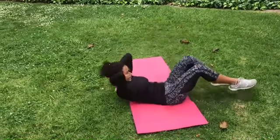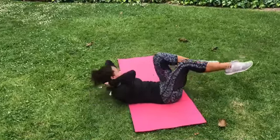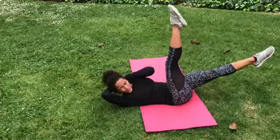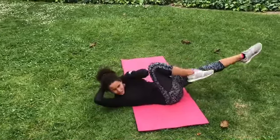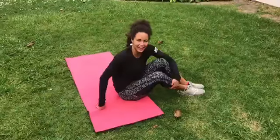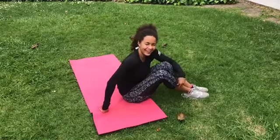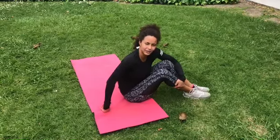So regular bicycles are where you twist and bring your knee up to your opposite elbow. But with a bicycle extension, you're gonna twist, extend your leg up, put it back down, switch, switch. That's those. Next we have advanced penguins, V-ups, and alternating leg raise to reverse crunch.